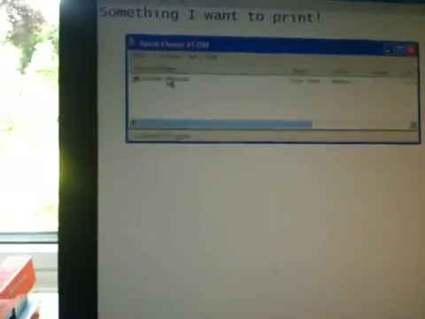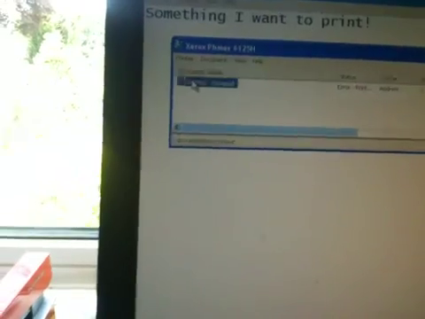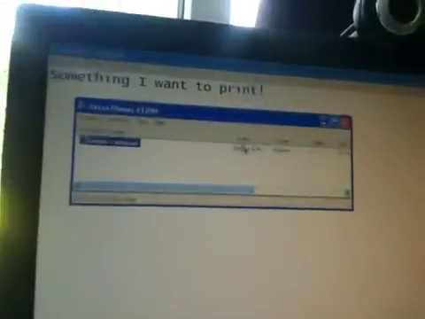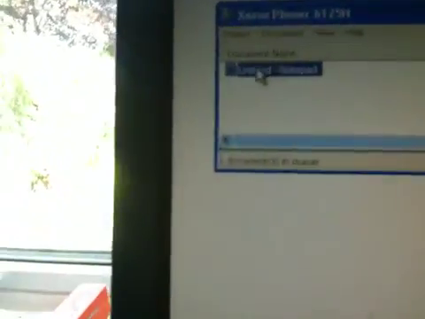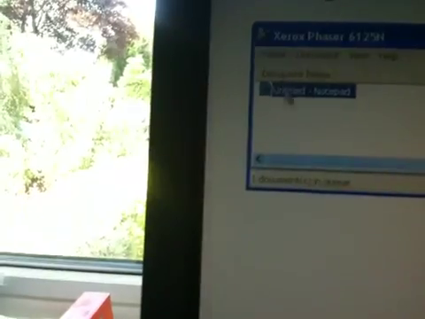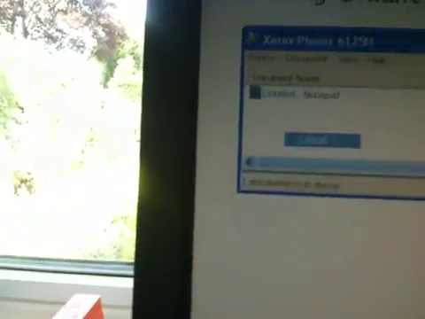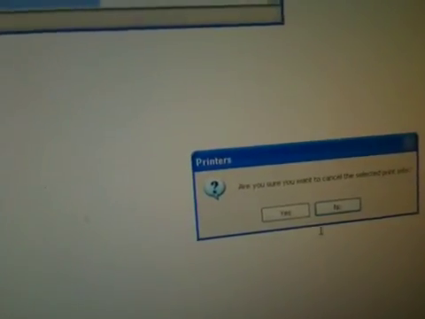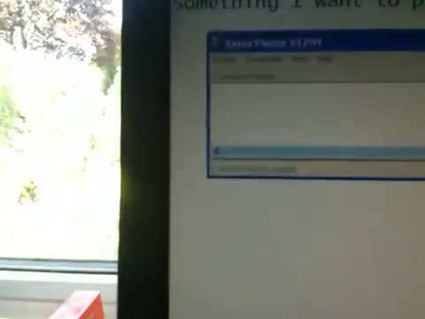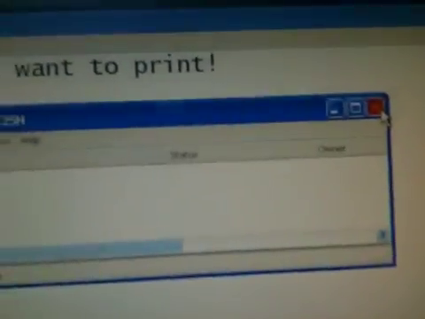I'll just turn this off. I'm going to clear this from my print queue because it's going to get in the way. So you see how its status doesn't say printing anymore, it says error printing. So I'm just going to make life easy. I'm going to cancel that. So I've got it selected, and I'll right click on it and I'll click cancel just to delete that one. Are you sure? Yes, I am. Now it says the status is deleting, and it's gone. Right, okay, so fine. Let's just press the X and switch that off.